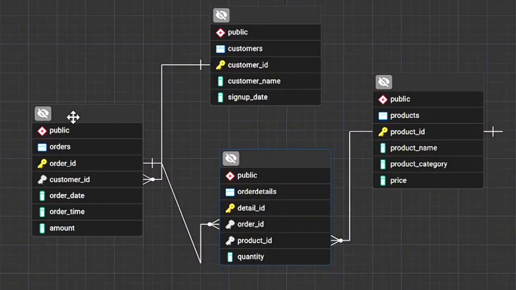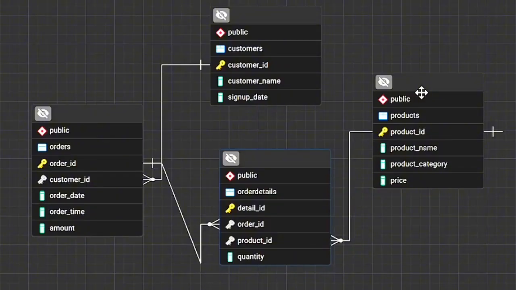Alright, so we need three tables for that query. First is orders table, second order details table, and third products table. From orders table, we need order data for the last 6 months. Well, from order details table, we need quantity of each item ordered. Lastly, from products table, we need a product price. To calculate revenue, we'll multiply quantity with price.